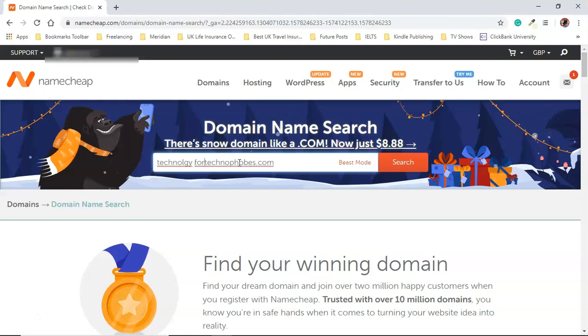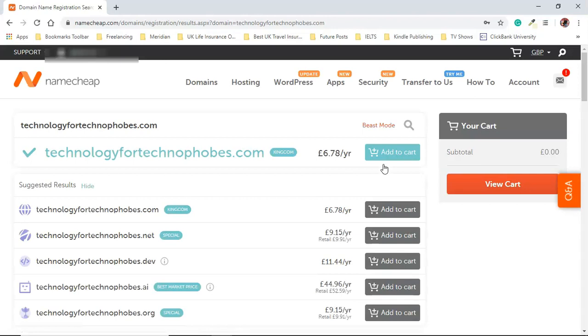Whereas if you do a space, and then do another space there, you can see that here I've obviously spelled technology wrong. So I can correct the mistake first, and then close the spaces up. And then obviously it doesn't matter, it's not spelled wrong, it's just an unrecognized word. Let's do a search. We're on technologyfortechnophobes.com. So I'm hoping I'm going to have lots of books on this website. And there you are, it's available.